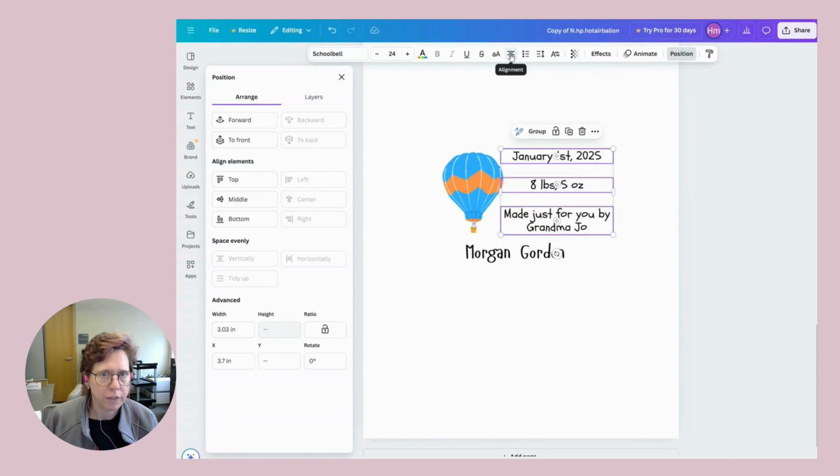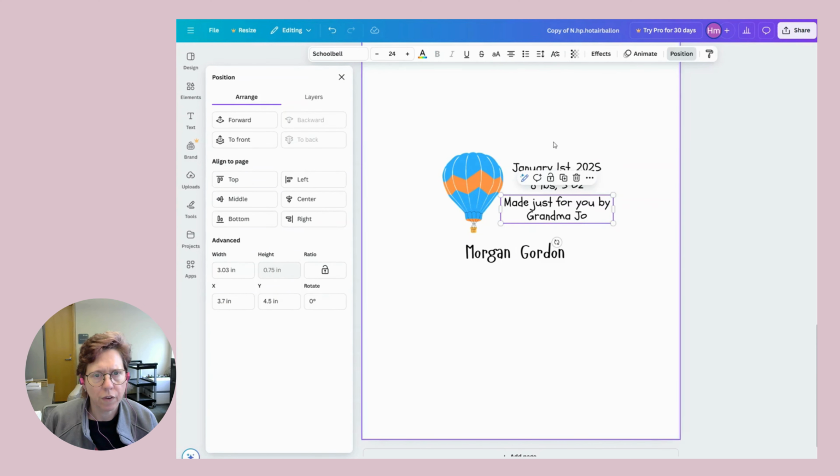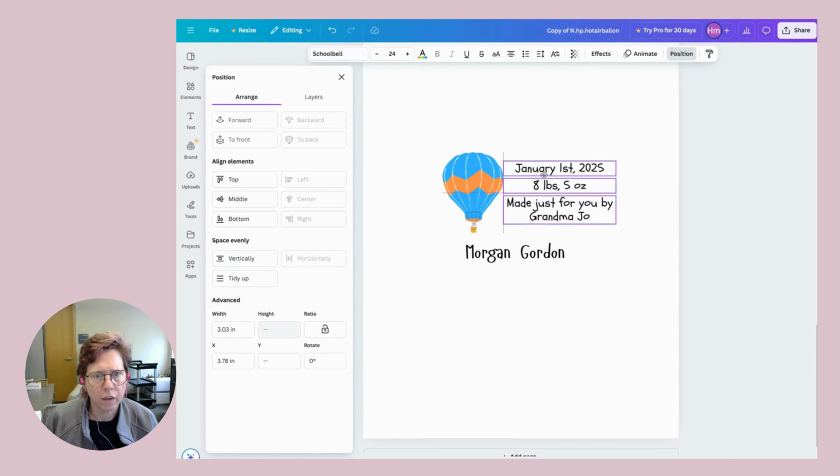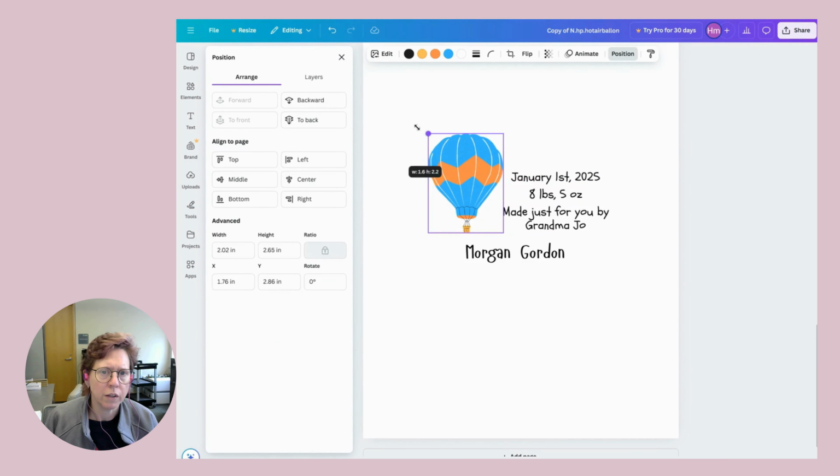If you click this, it goes from center to right to left to justified. And you can kind of see which way it is up here. Let's make this a little tighter. And then do that down. Let's make the balloon a little bigger.